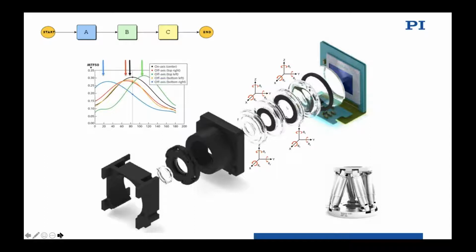So what people use our hexapods for is to have one hexapod per element that needs to be aligned, and they have been doing these alignments one element at a time to optimize the image at the image sensor. And that takes time.